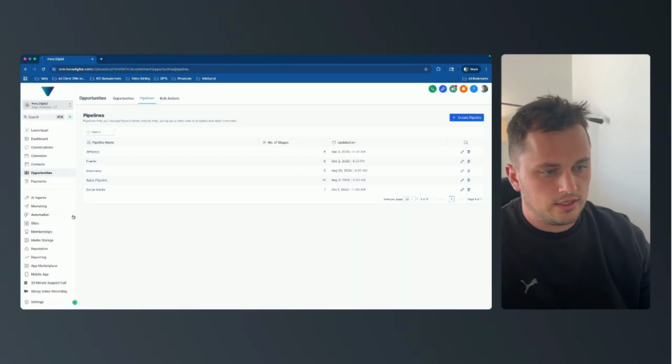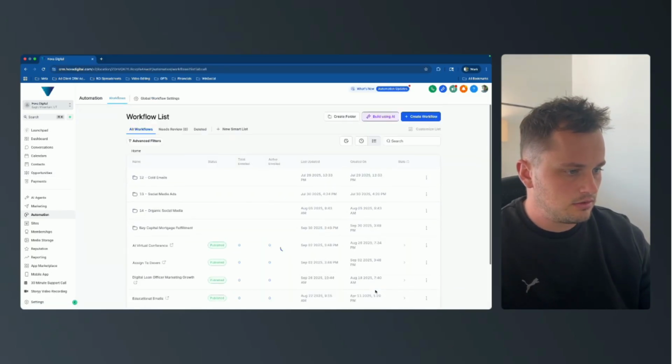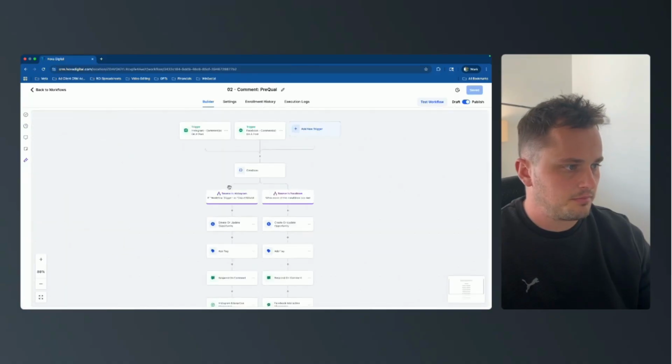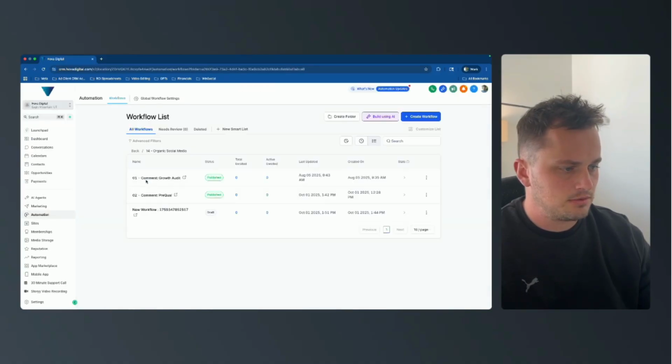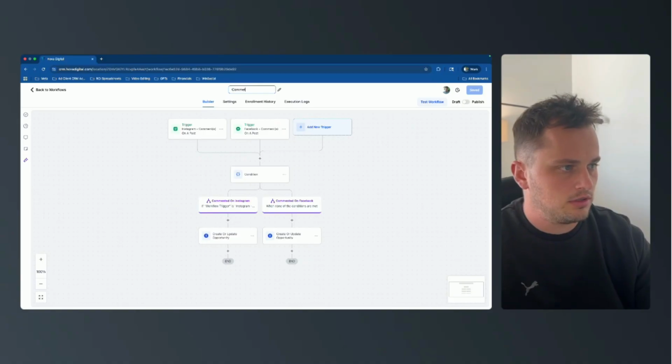So create that. Then you can go inside your automation, and let's go back to it. Comment pre-qual. It's the wrong one. Let's see. That looks already okay. Here we go.